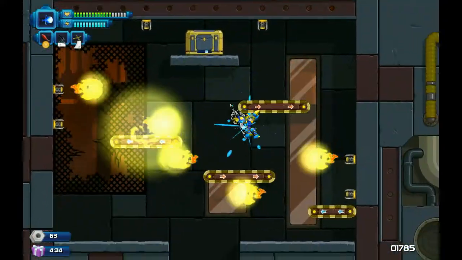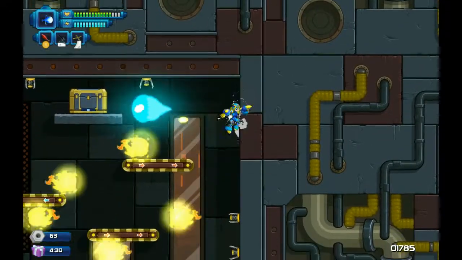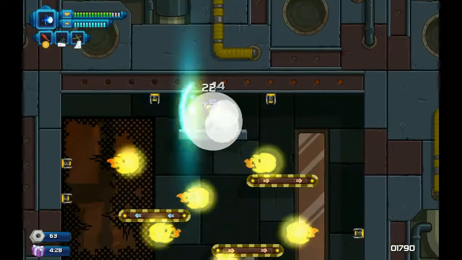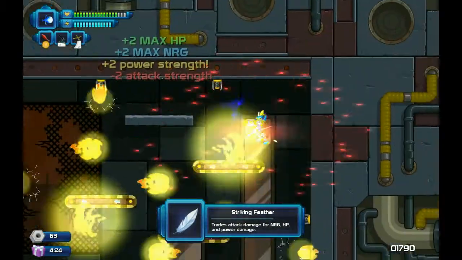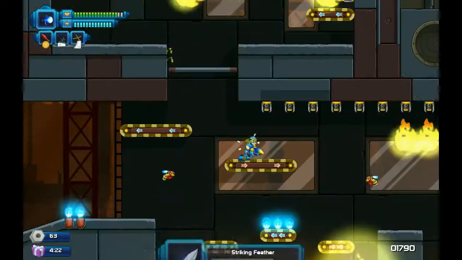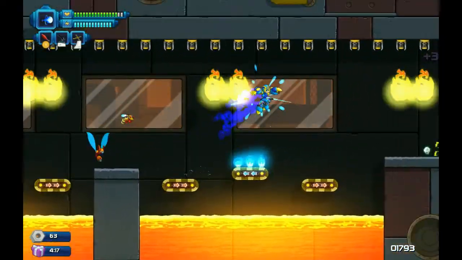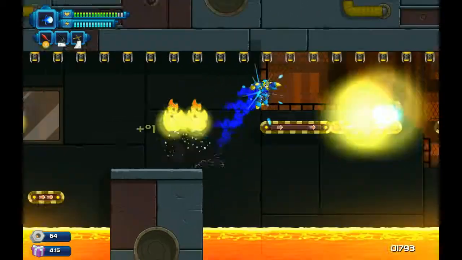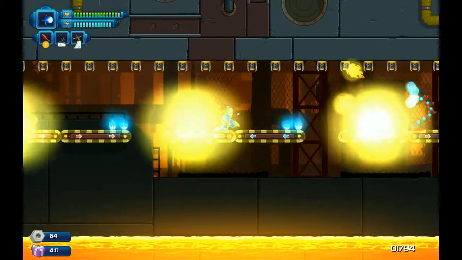There we go. Oh, okay, let's just get through this. Sometimes these fire levels can often be the bane of my existence. I will take that. Less attack damage, but man oh man, I got so many more things out of that. So much more health, so much more energy, so much more attack power. It's some good stuff right there.